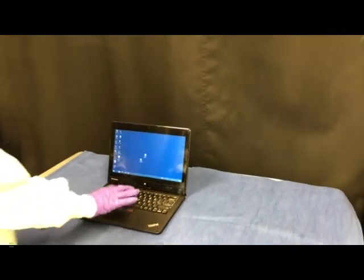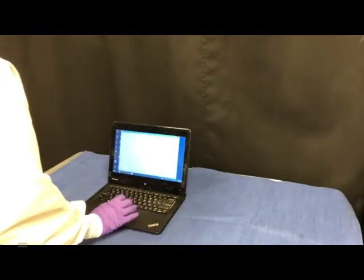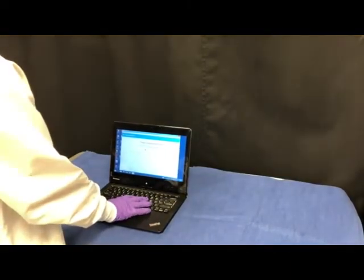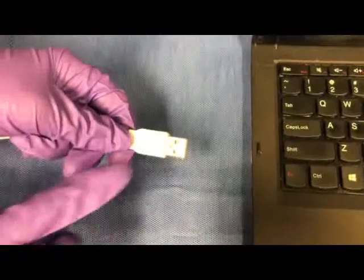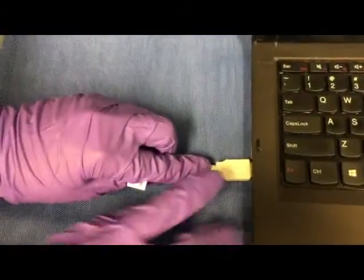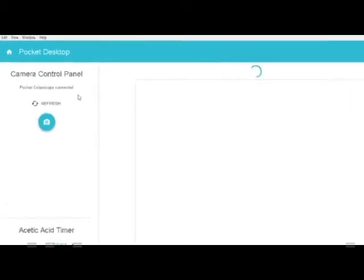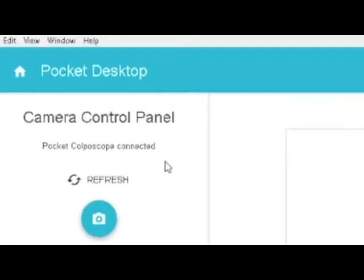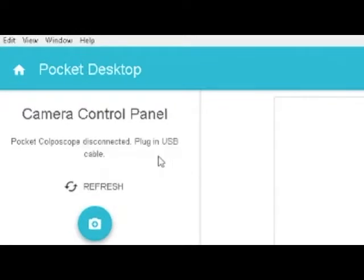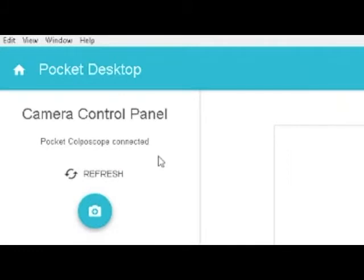Before using the device, your computer or tablet must have the pocket colposcope software installed. After installing the software, navigate to the program on the computer and double-click to launch. Plug the pocket colposcope USB connector into the USB port or adapter and ensure the device is fully plugged in. Click Start Exam on your computer. A connection confirmation message in the camera control panel should appear. If the message says pocket colposcope disconnected, plug in USB cable, plug the USB back in and then click the refresh button. You are now ready to begin a clinical exam with the pocket colposcope.